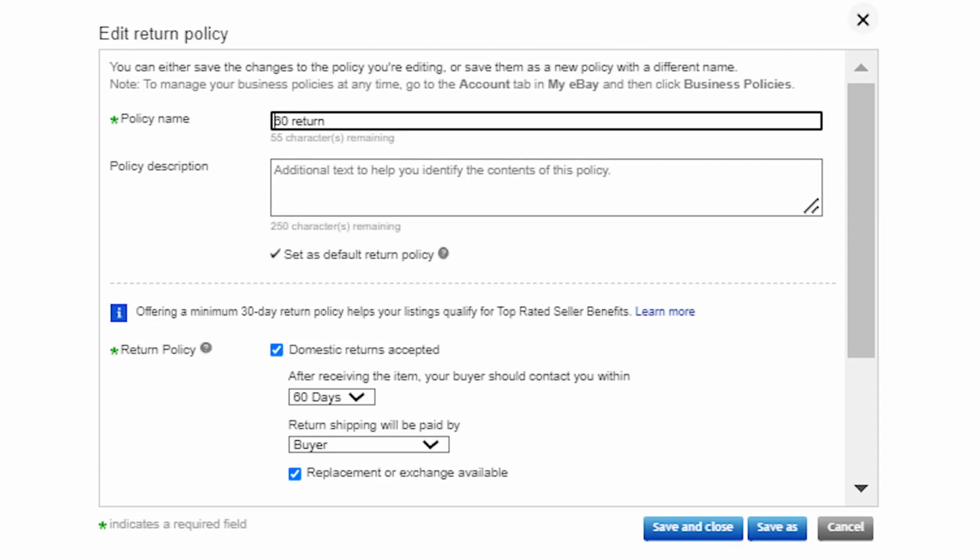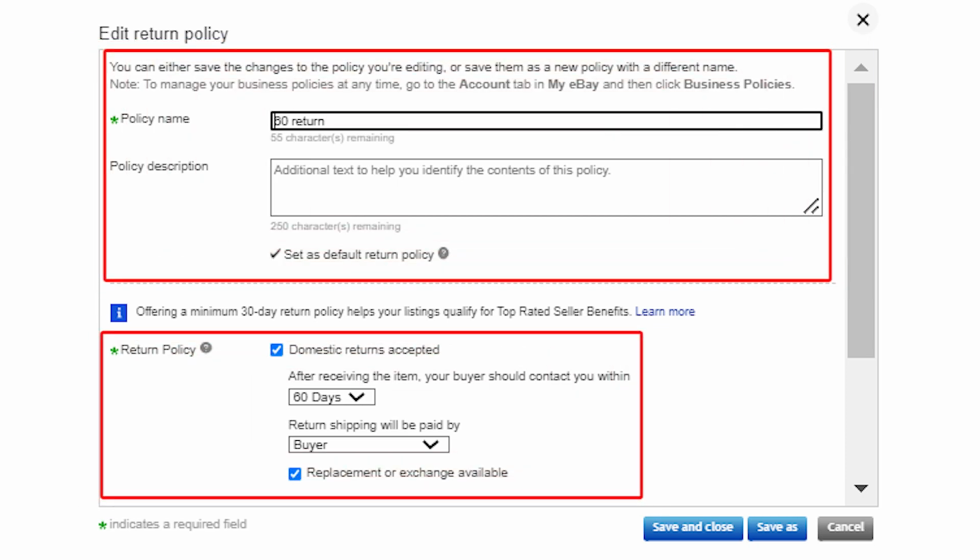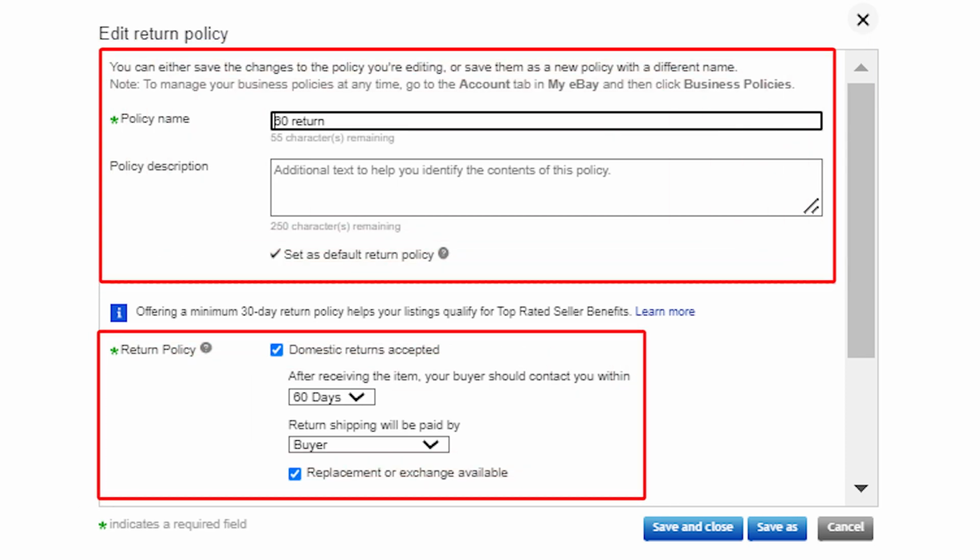And here we have the return policy, which a new one is usually made according to our supplier or, of course, our own policies. So the return policy is set for 60 days here in the example, and this is the name of the policy. This way you are always knowing what you are selecting for the settings for the certain products.